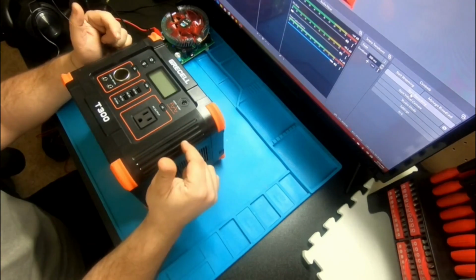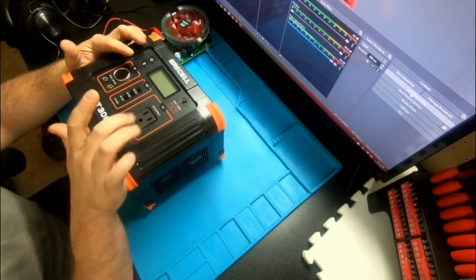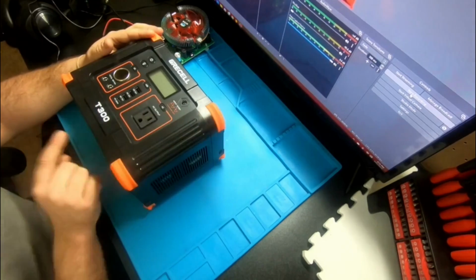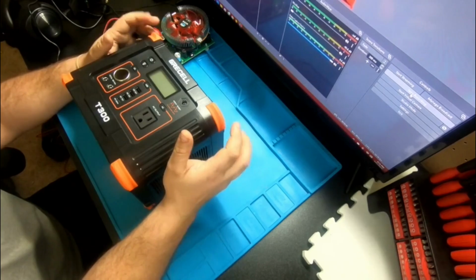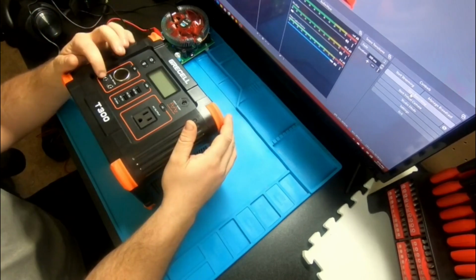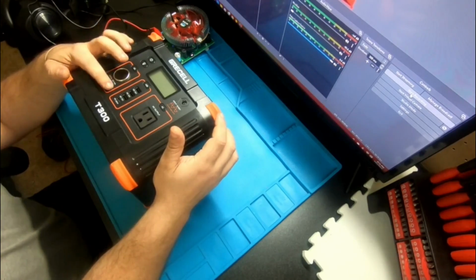But let's jump right into testing the USB ports. Actually, I already snuck it in. I already tested the inverter and did a capacity test-ish. So you're going to see that I actually was saying it was 266. It's not. It's 288 for the watt hours anyways. But for DC, I'm not really going to check that. It's pretty common. And so is these right here. I mean, you got 10 amps and you got 5 amps for both of these.